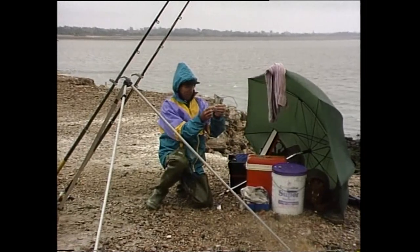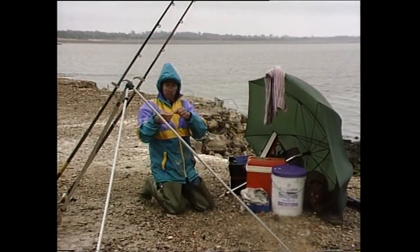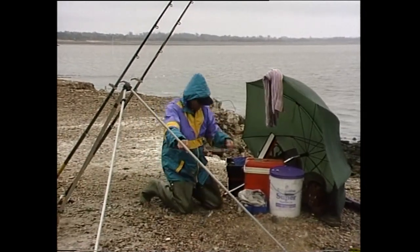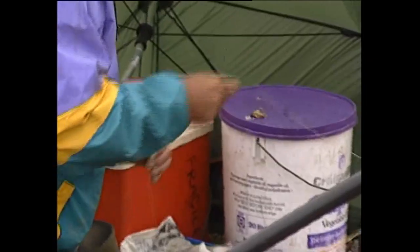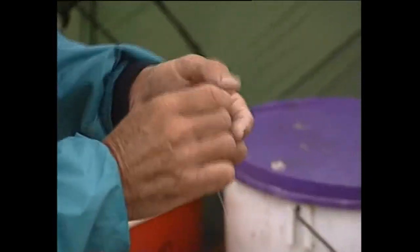Now, the only trouble with that is these rocks scuff the snoods up. Might be wise to redo a couple of these snoods. This one's not so bad, but I'll have to check the other one when I reel in because they're getting damaged. I'll get an eel on that and it might come away. Right, nice small crab. Get it on there.